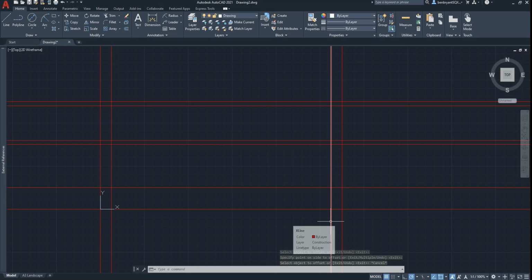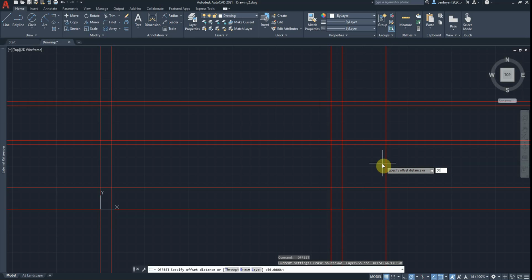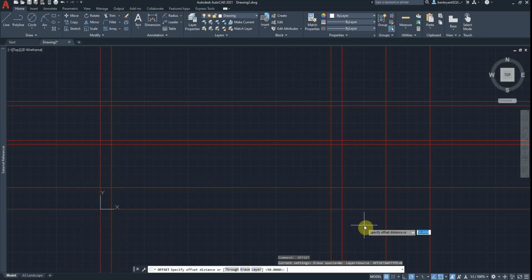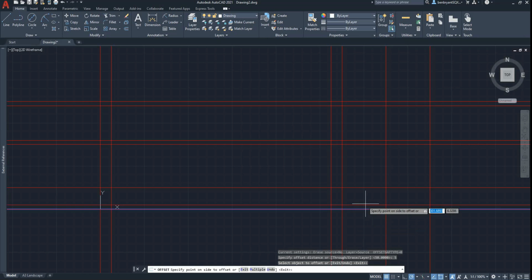Last for them, I'm just going to do offset. I could have done 50 before. Think about streamlining. If you can streamline, you're a lot more efficient. And again, it's 50 again. So I could have done that in one go rather than splitting it out. And the last bit is it's obviously 5. So you can streamline your workflow. Then you pick up these CAD tips really quickly.